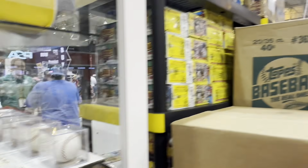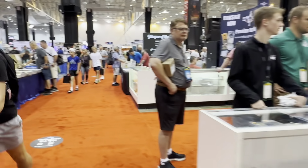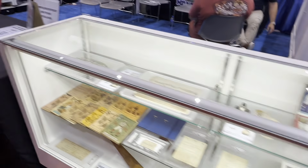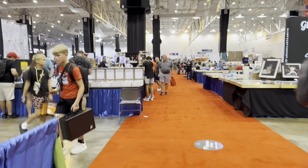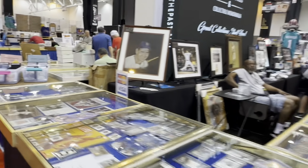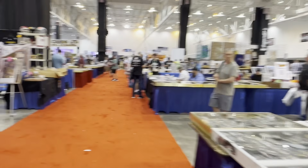Here you see a bunch of cases. That looked like an old 87 Topps case up there. There's some 1990 Topps. My brother was here. I did not run into him though. He went super early to a flea market, and I went later, but I didn't see him there today. I don't know if he's going tomorrow or not. I gotta check in with him and see if he picked up anything good. We were texting back and forth earlier in the day, and we had both not bought a single card in our first couple hours. In fact, I think I didn't buy a card until like 3 hours in.